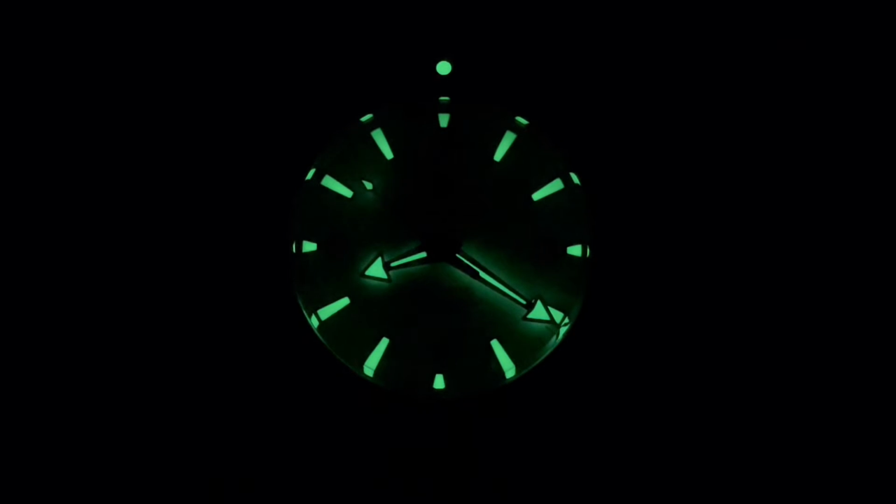You can take a look at the lume. The lume, this wasn't charged at all when I did it. It's just from the lighting in my studio, and I think it looks really, really cool. It was something that I was really surprised by, to be honest. I wasn't expecting it to be quite as popping as that. The only thing is it doesn't last very long, so bit of a trade-off. It'd be nice to have lasted longer. So if it did last longer, it probably would be appearing on a certain section later. But given the fact it fades relatively quickly, it's a bit disappointing, but a good burst to begin with.